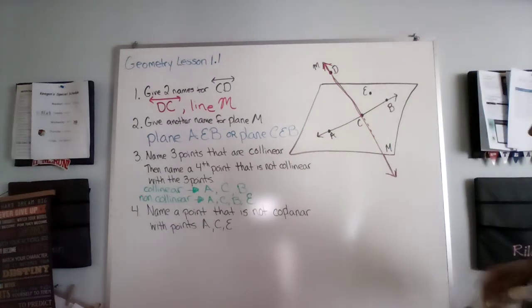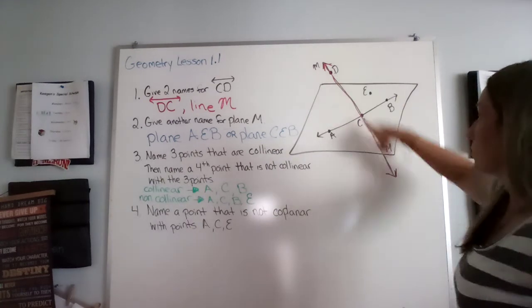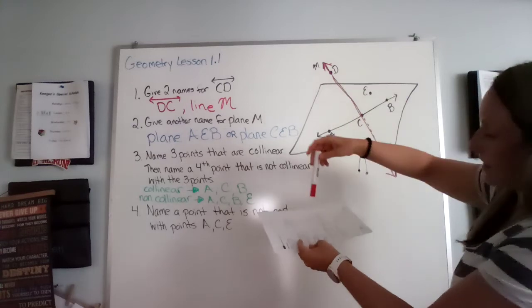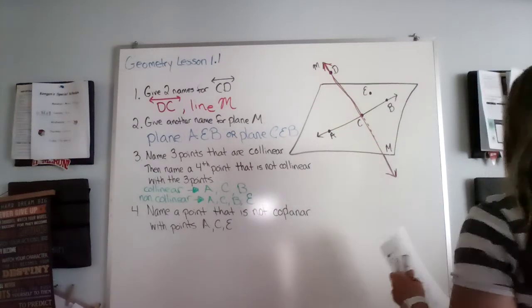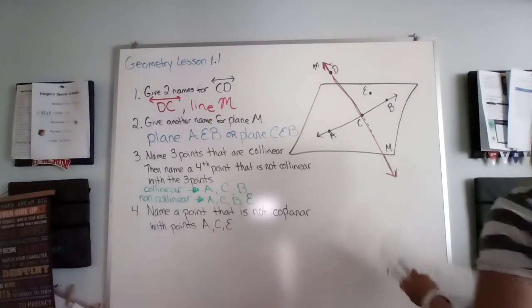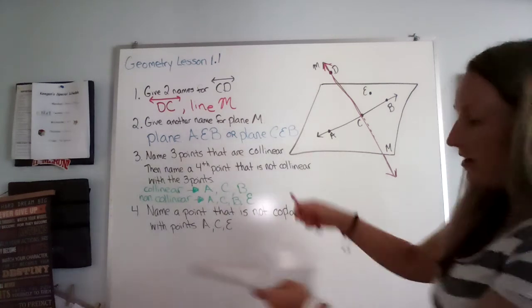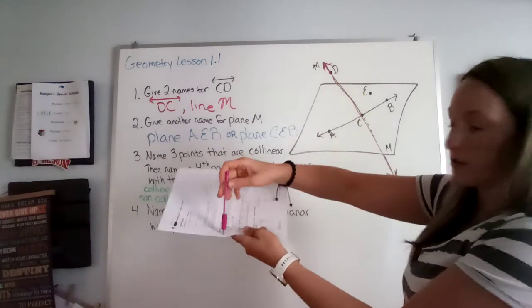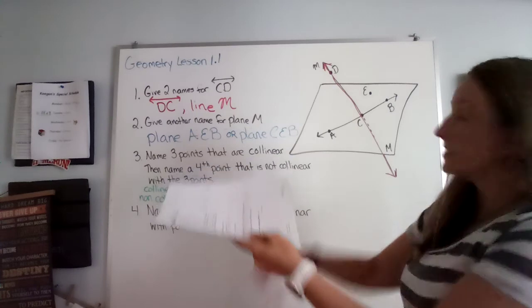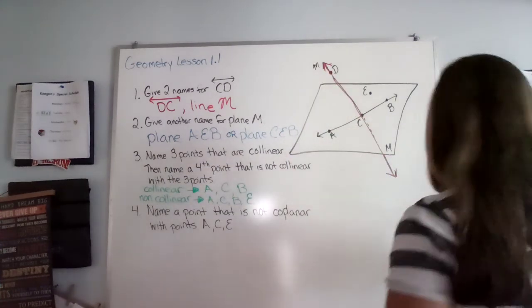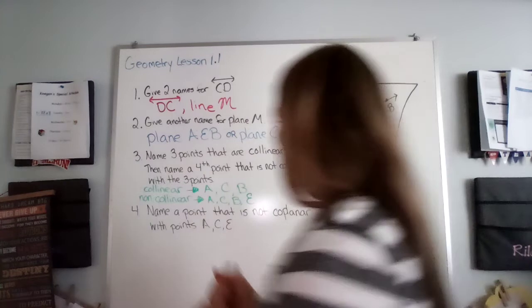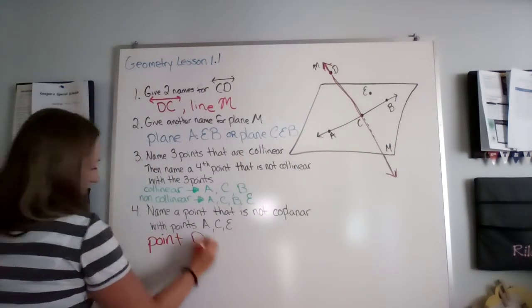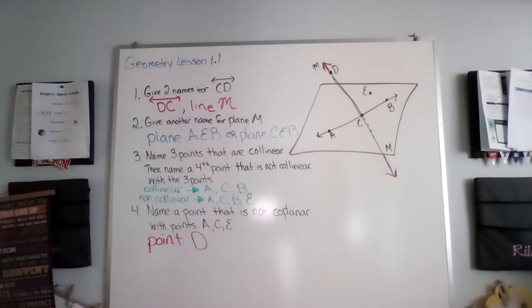Although, yes, point D is on a line that goes through the plane. Kind of imagine the plane as a piece of paper, and that line is a pencil that's piercing through. If this piece of paper is the plane, and the line is piercing through the paper and coming out the other end, that's what you should be visualizing when you're looking at that diagram. So point D is not coplanar with A, C, and E.